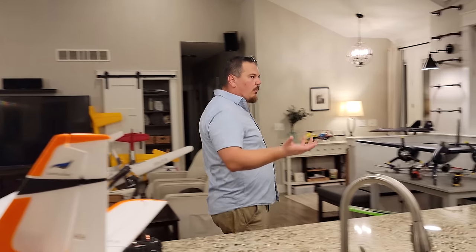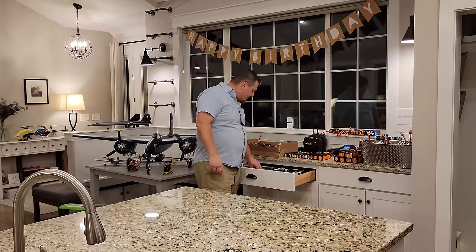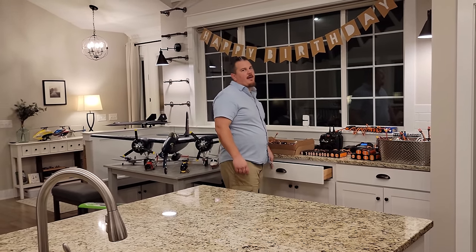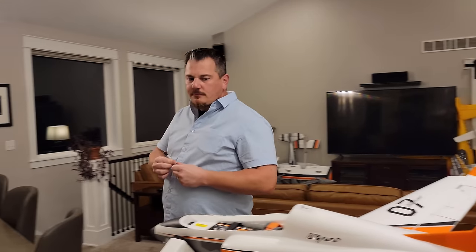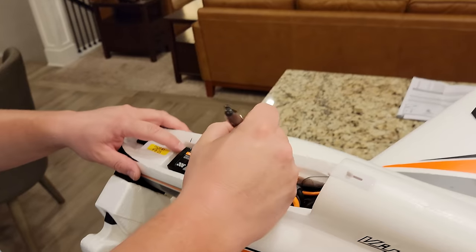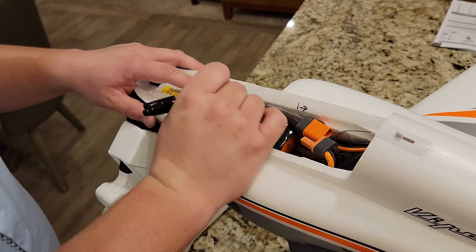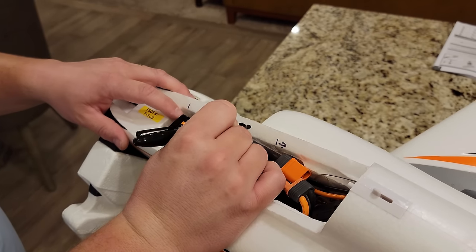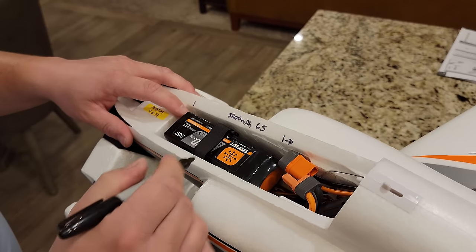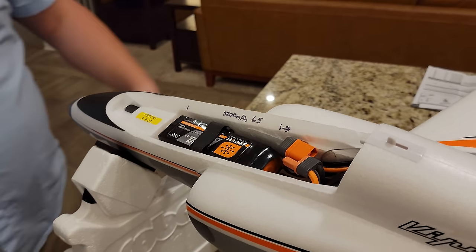Now that we know where we stick it, we can mark it. Why would you want to mark where your battery goes? Because when you go to fly this plane in 2 weeks and you ask your wife, she won't remember what battery it is. Hey, honey, which battery does it take? I can't remember because my memory's not good. Like, you remember how I said it in the video? Like she knew in the first place. 3,200 milliamp hour, 6S, okay?